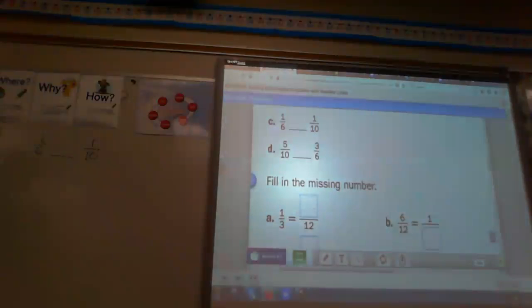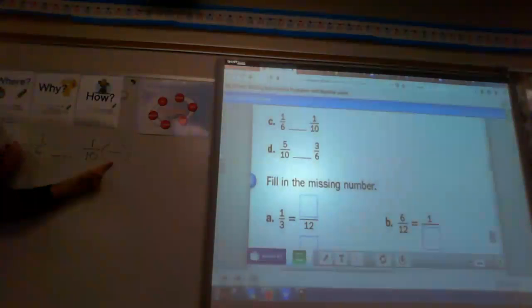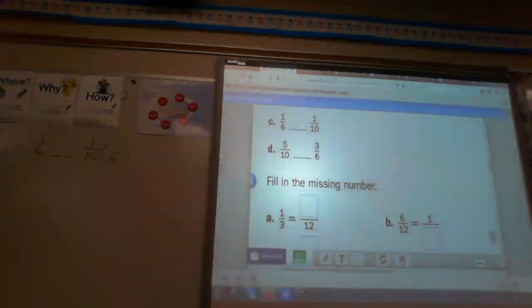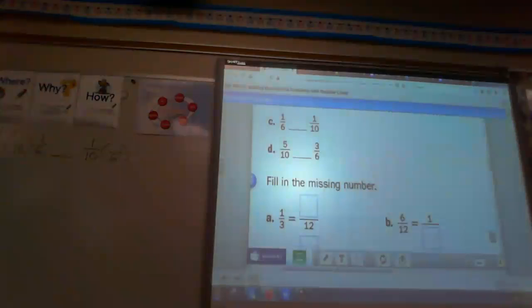Here's what we do. We're going to multiply both of them, so I'm going to put parentheses on both sides. And then you guys are going to go, well, this actually isn't as bad as you think it is. You just take these denominators, flip them. Because 10 times 6 will be 60, and 10 times 6 will be 60. Now we'll have common denominator. Now, that's the easiest way to do it.